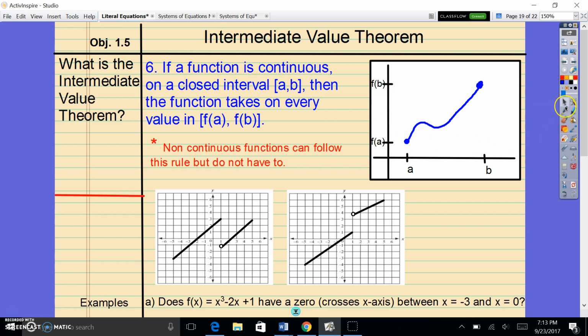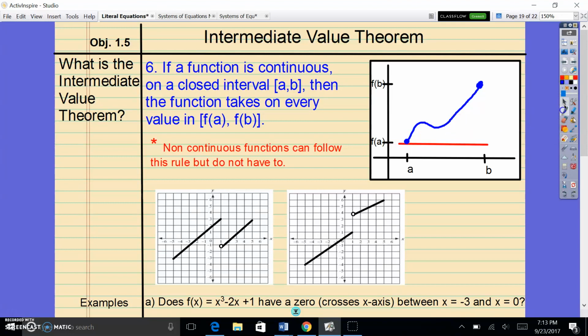Okay? Now, I have a horizontal line that I like to use to make that point. So if I can grab it, there it is. If I start at f of a, basically what the theorem says is if the function is continuous, if I move this horizontal line up along the function, I will be able to touch it at least once every single time. Sometimes I hit it 2 times. Well, here it looks like I'm hitting it 4 times. But the theorem guarantees that you hit it at least once.